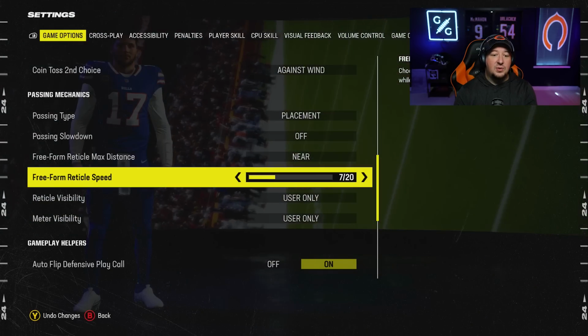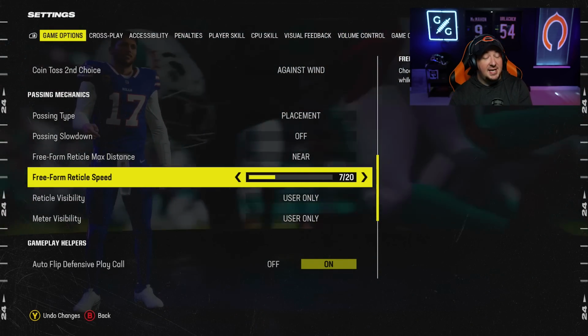Now, your freeform reticle speed. A lot of players in the pro community are sending this real low this year.